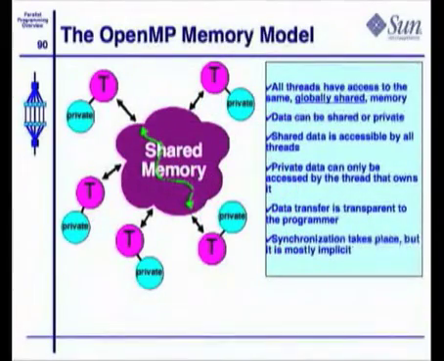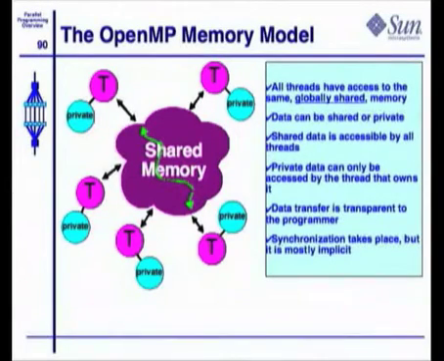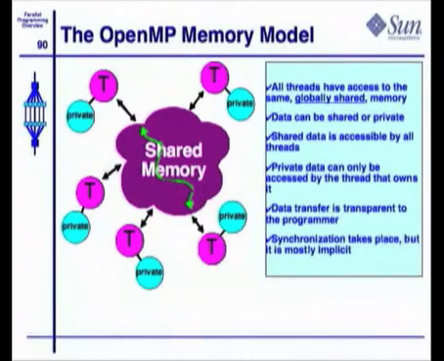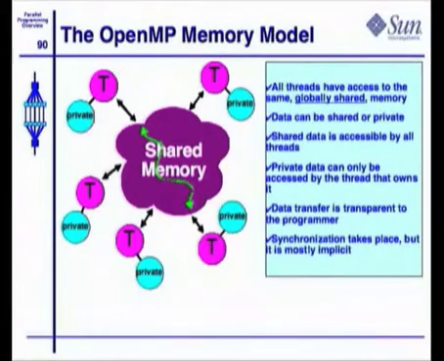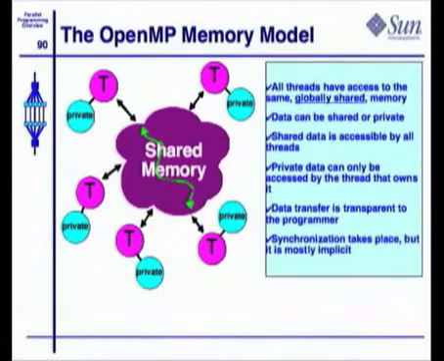The memory model is shown here. I have a pool of threads. Like with MPI, each thread has its own private memory, only accessible to that thread. But now, I also have a shared memory pool, which I did not have in MPI. All communication takes place through the shared memory. Everything is transparent. If a thread puts a variable into the shared memory pool, any other thread can access it. My worry is to put it in that shared memory pool, and then I know everybody can read and write it. So, there is a lot of transparency in the OpenMP model, and a lot of details are handled by the compiler and runtime system.